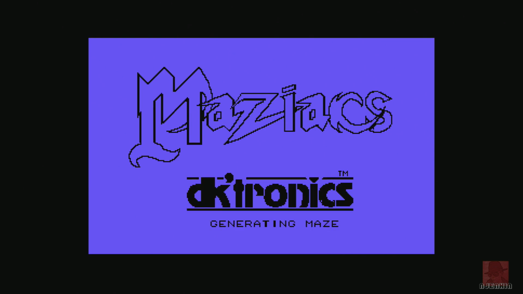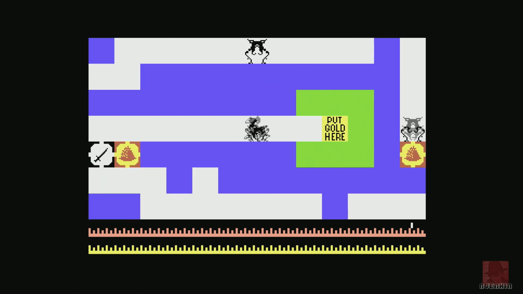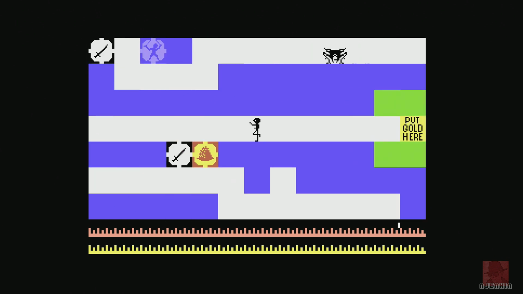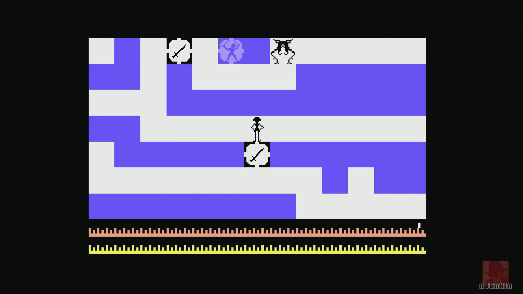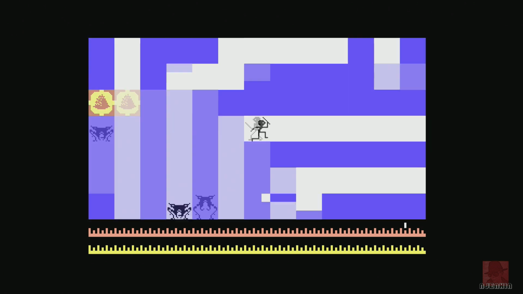Now, one of the tips I read was to kill as many Maziacs as possible on the way to the treasure initially in order to make a safer journey back. But, you know, the more Maziacs you come across, the more chance you've got of being killed. So I don't know if that's a good tactic or not. There's probably a cheat available for having no Maziacs. What's the point of the game then?